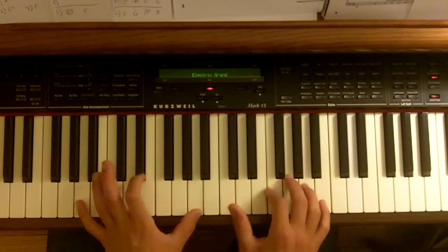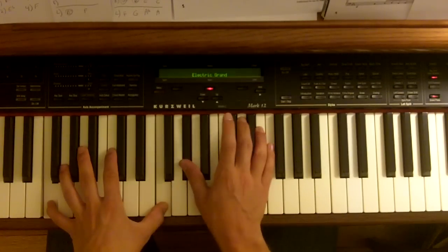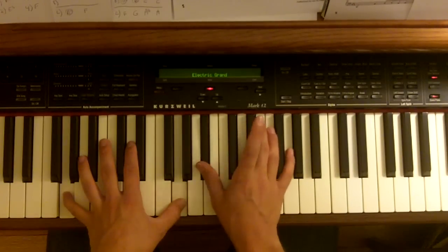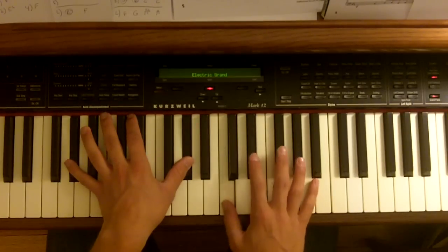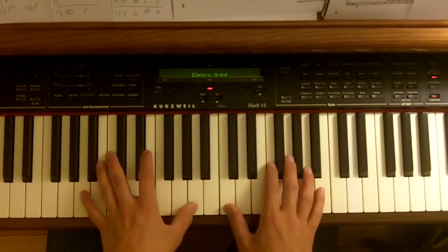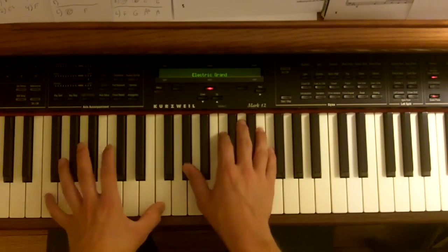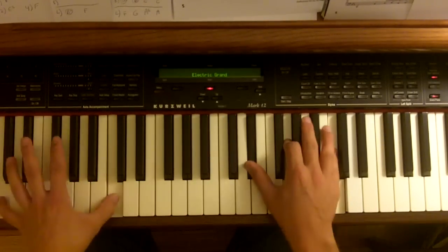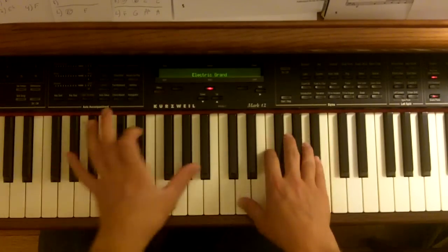All white notes there. Okay, so again, F, A flat, C, F. Okay. G, B flat, E flat, G. A flat, C, E flat, A flat, and then A, C, F, A, all white notes. So that's played. And that's the chorus. So please, just fall in love with me this Christmas is that line in the B flat here that we're going into.